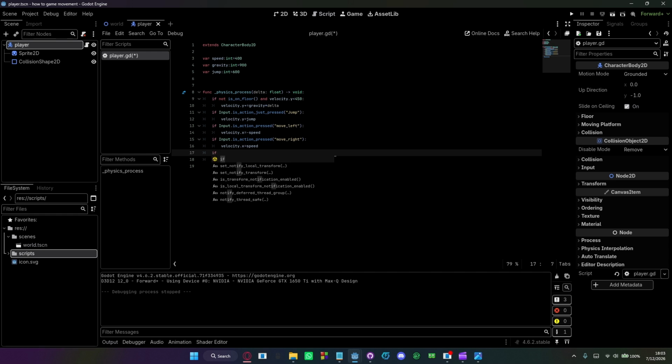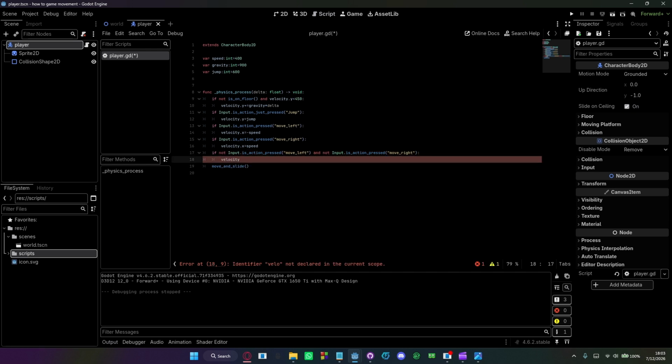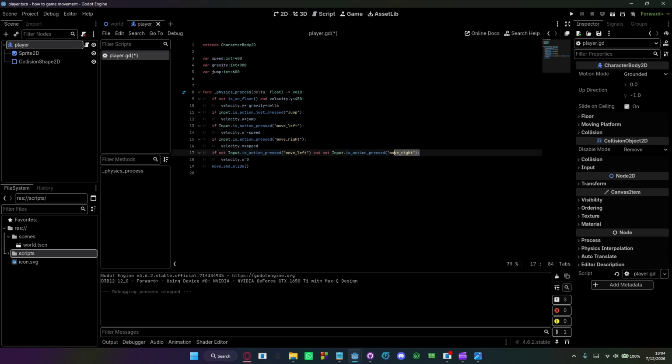So we'll say if not input dot is action pressed move left, and not input dot is action pressed move right, we'll say velocity of x equal 0. So now when we release, the game detects that there is no input being made left or right, so it will just stop.